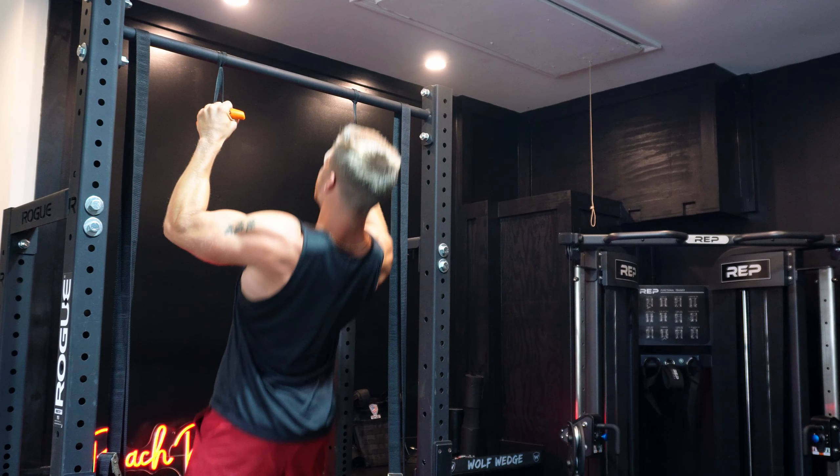We're going to do four sets of six to eight reps — this is that sweet spot for building strength and muscle, particularly if you are natural. We're going to start bodyweight and then gradually increase the resistance on each and every single set. Specifically to hit my back, I'm going to go a little bit wider on my grip and focus on driving my elbows down. If you use that cue — driving your elbows down on a pull-up or pulldown type exercise — you're really going to start to feel those lats fire up much more effectively.